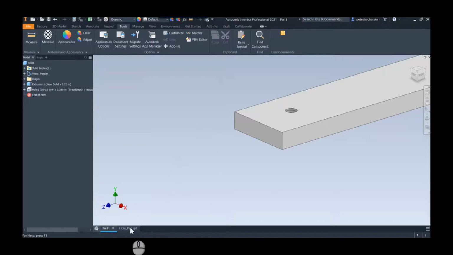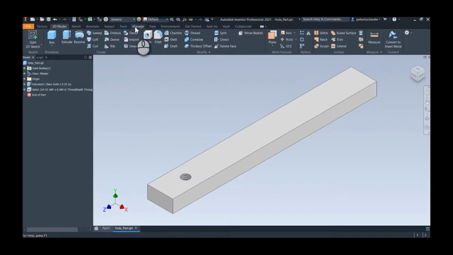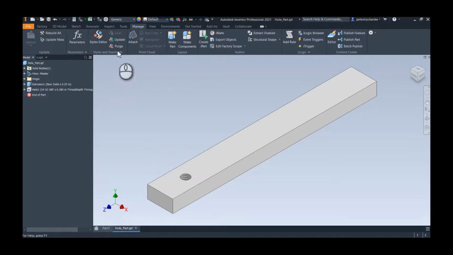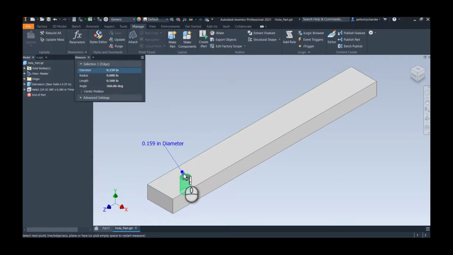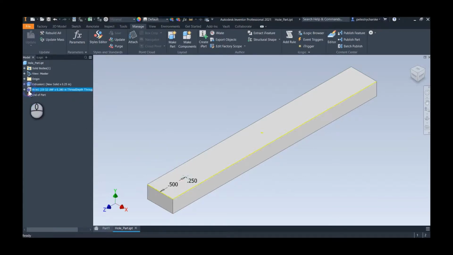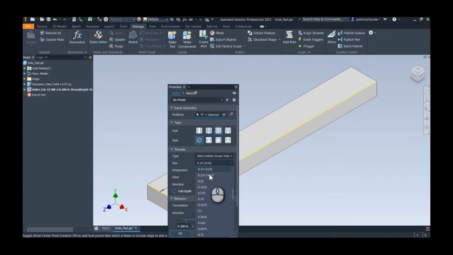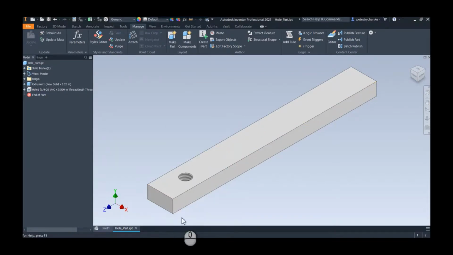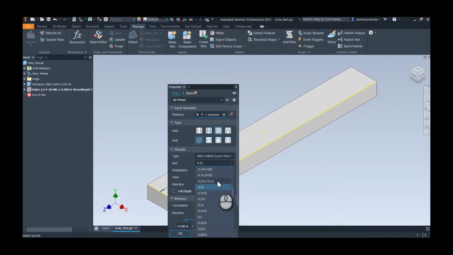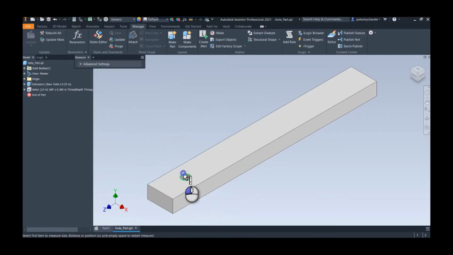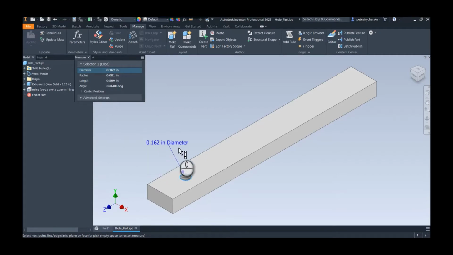But for existing parts, even if we go into the rebuild all and we have already set up our tools tab, sometimes it doesn't adapt. So what we have to do is we have to trick the hole. So I'll edit the hole. I'll change it to, I don't know, a 1/4 inch fastener, hit OK, and then I'll switch it back. So we can just click here, edit that feature again. And for some reason, I've noticed it just has to be like jogged a little bit. So I switch it to my 10-32, reconfigure it, hit OK, and then let's measure this. And you can see now it takes on the 0.162 diameter.